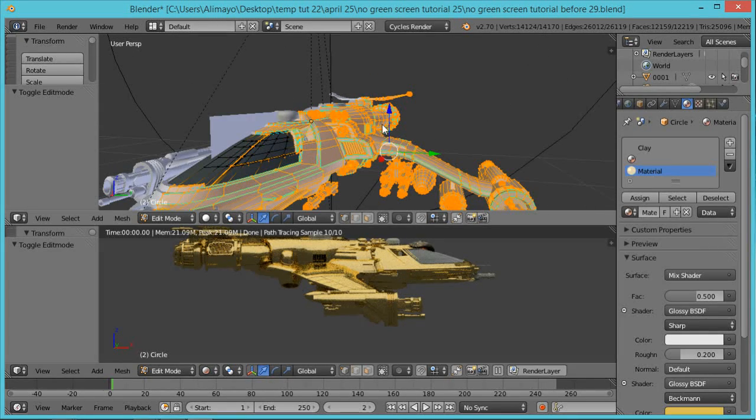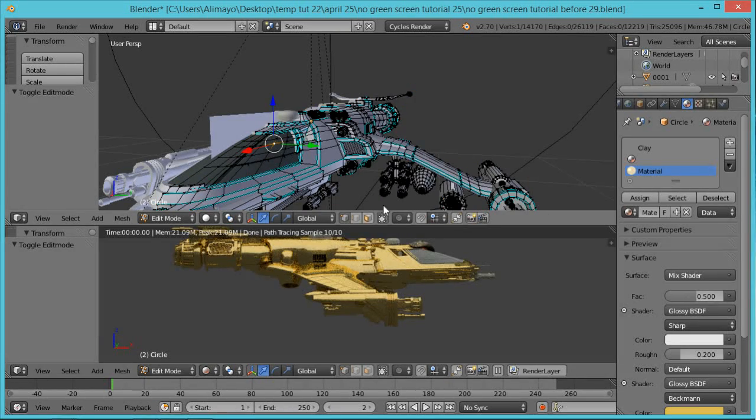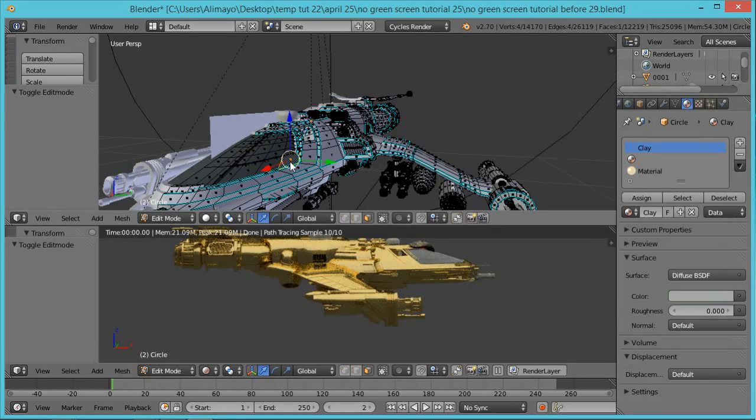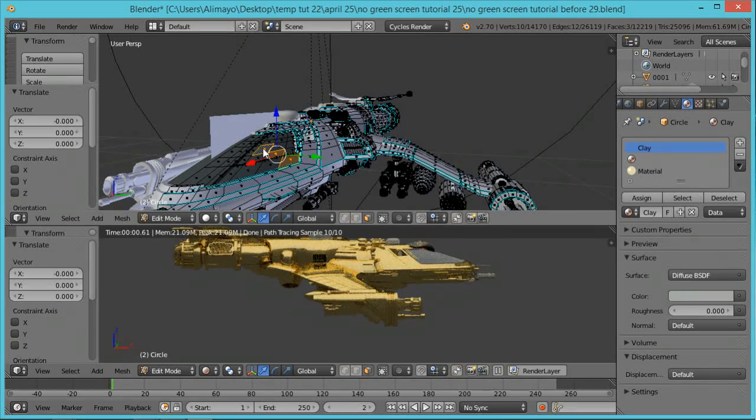For my way of selecting now, I'm going to select all of this stuff right here. I can either click on it like this. In Blender, you select in vertices, edges, or faces. I want to grab all these faces. I can select faces, click here, hold Shift, hold Shift, hold Shift. You know, it's kind of tedious.